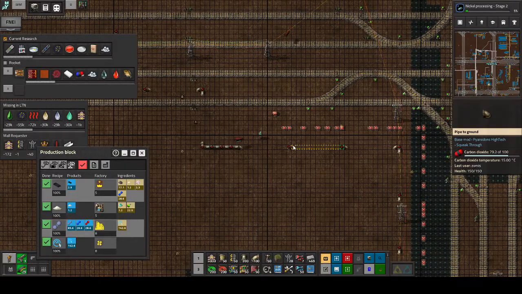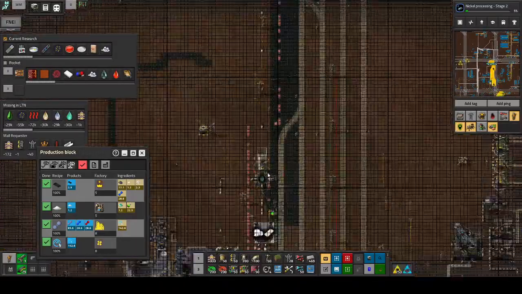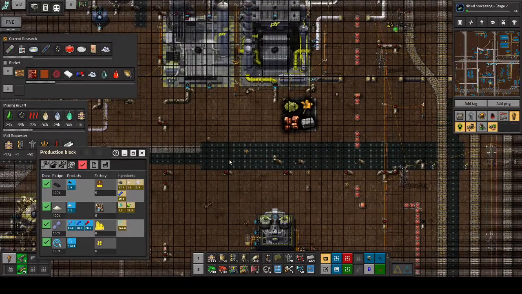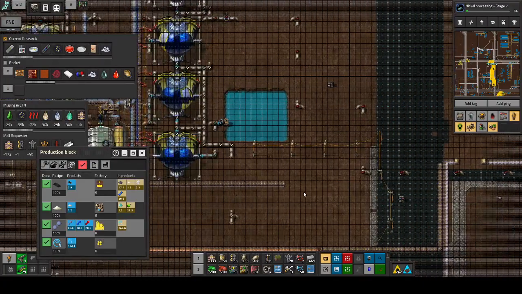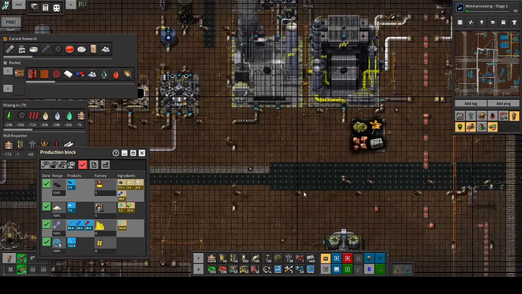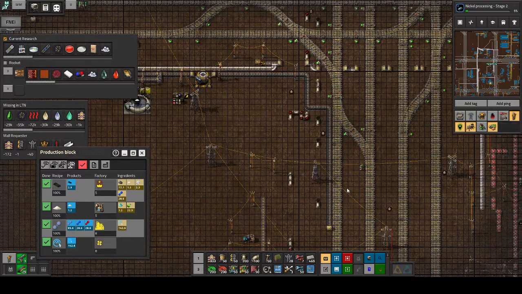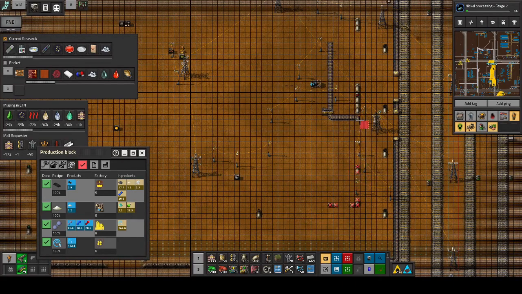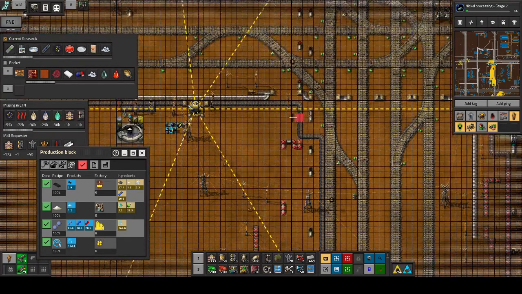So where am I? Where is this carbon dioxide going? It's going a very, very long way. That's a useless pipe. But I am afraid that this carbon dioxide is actually used for something. It's used for the methane production, but it's not used over here at least. What kind of belt is this? Remember what we had on this belt? Because I honestly don't.